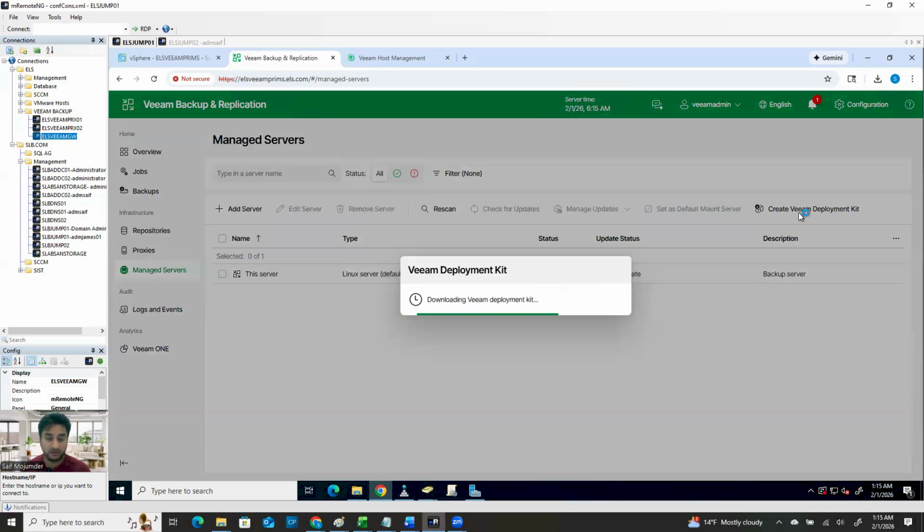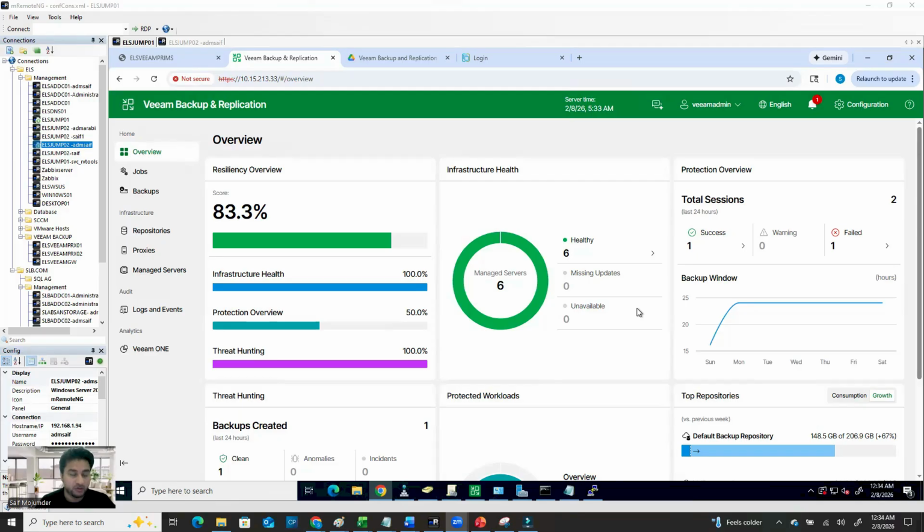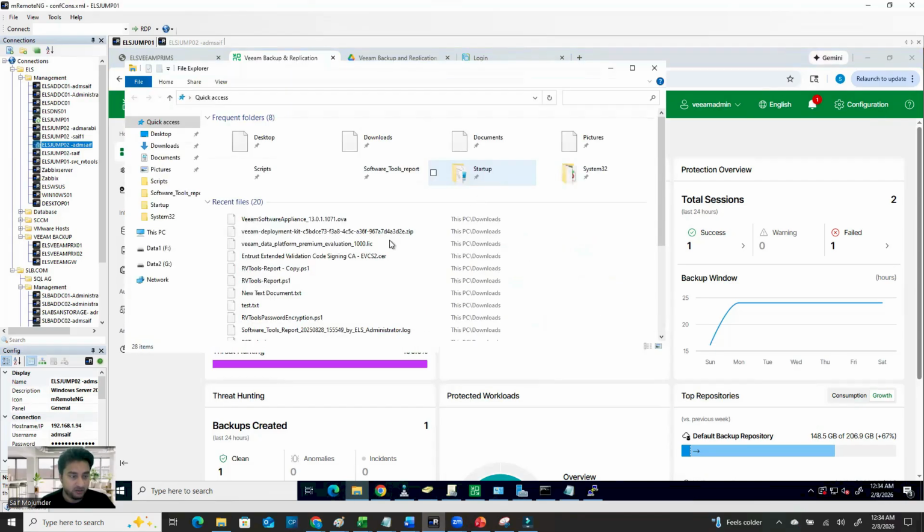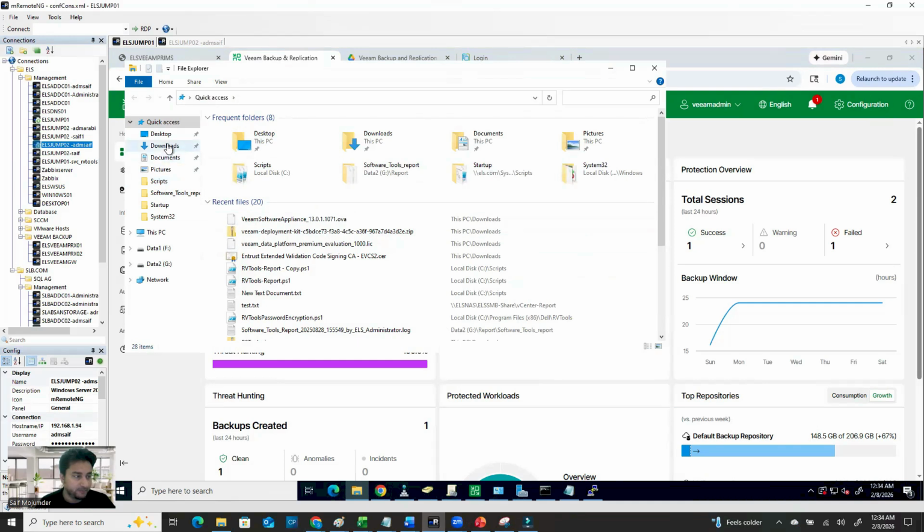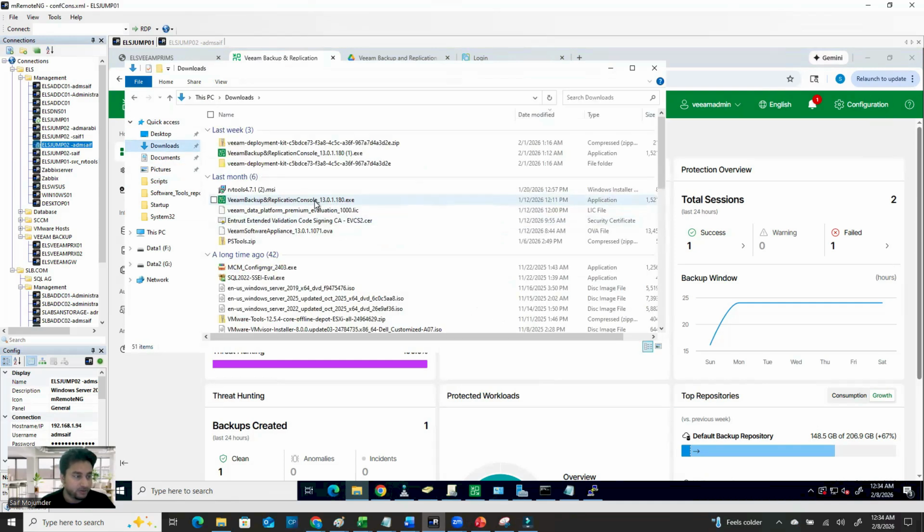Download this one. I have created a deployment kit toolkit to add a managed server. So I have to install the deployment kit to my target servers, which are my proxy 1, proxy 2, and gateway server. I have to extract the zip file for the deployment kit, which I just downloaded under my download folder.